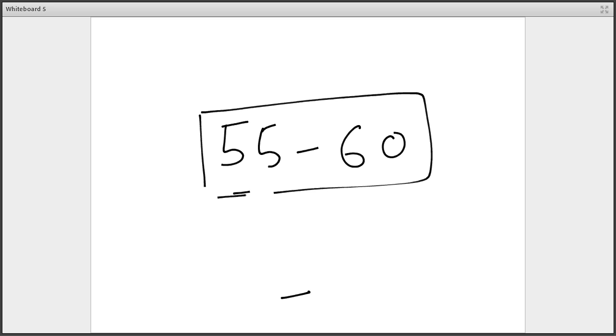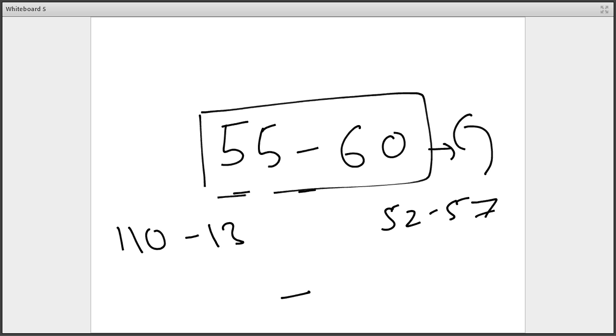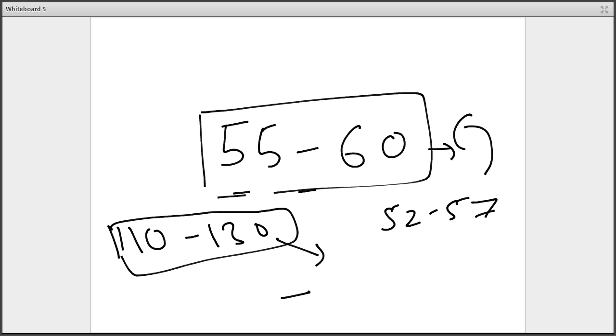So towards the end, I would just like to leave you all with the target score of 55 to 60. In our mocks, you should be in the range of 50 to 57 to reach this in the actual exam. The overall exam is going to have around 110 to 130 questions. They keep on varying the number, but percentage wise things remain the same. Cutoffs remain the same, which we have discussed earlier.